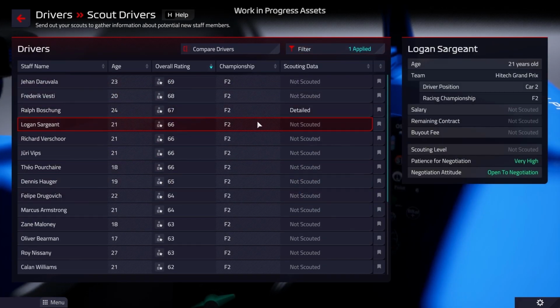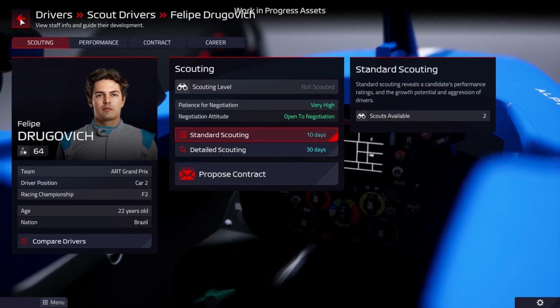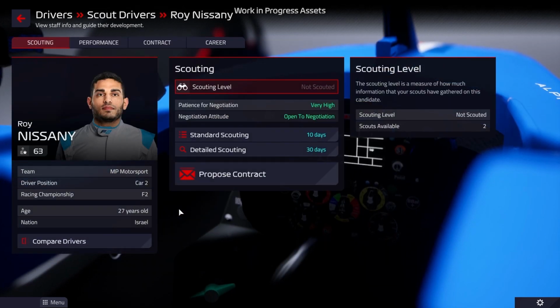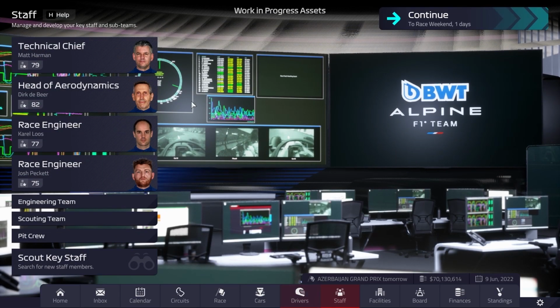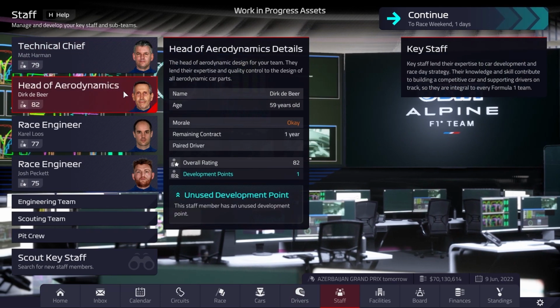Frontier has gone to incredible depth with driver ratings too. Everything from braking, cornering, consistency, and tyre management is given to you, but only if you scout the driver. There are also separate attributes for their development and aggression, making young drivers like Jack Doohan and Richard Verschoor an interesting option if you want to invest in youth.